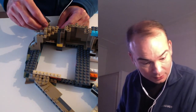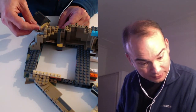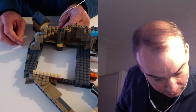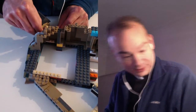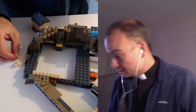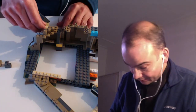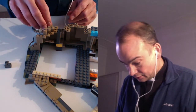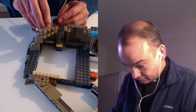Another sand-colored one. Here we go, and one last piece. I hope so. Wow, this is really tricky. Okay, almost there. Another sand-colored one, a corner, and another brown one. We're going to continue the path up the mountain. Right, this is easier than it looked. There we go.